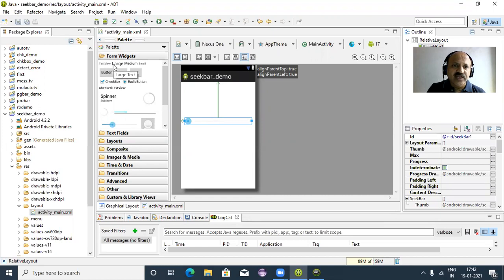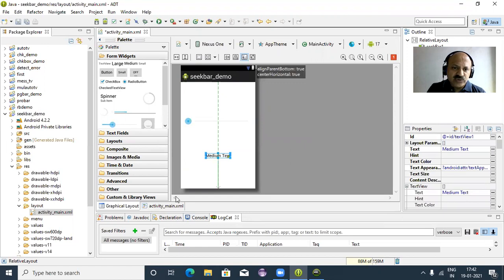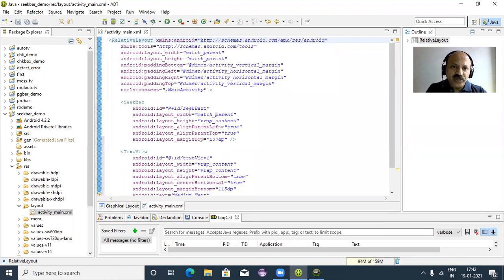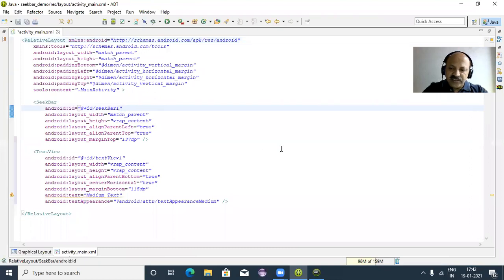So we take it as medium. Yes, that is not binding yet, so now it is perfect. So yes, we can change some properties. I go full screen, and here is the ID. So the ID is sbar, seekbar, and then we set width to match parent. Yes, that is match parent by default. So perfectly. And now what to do?